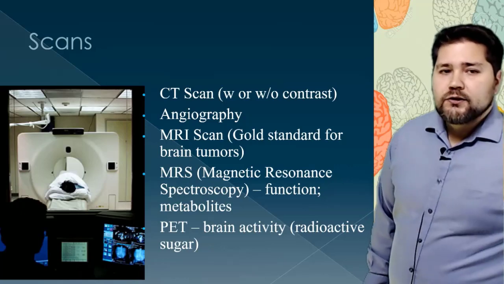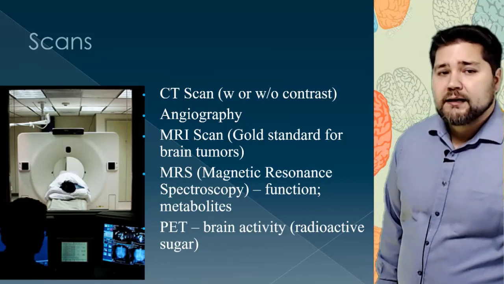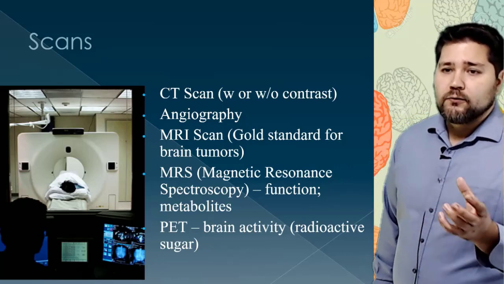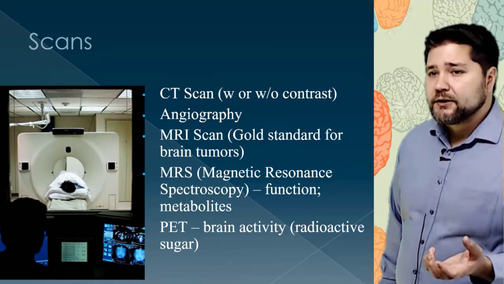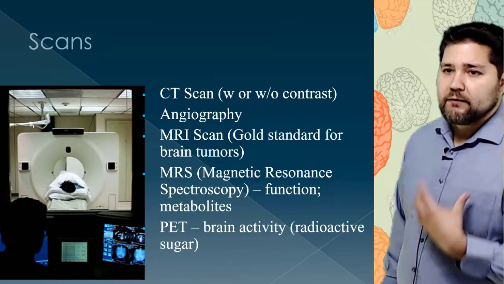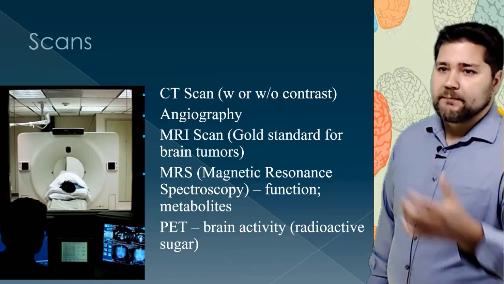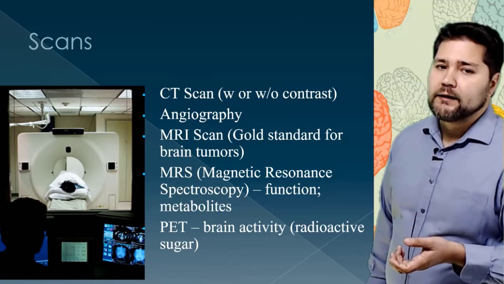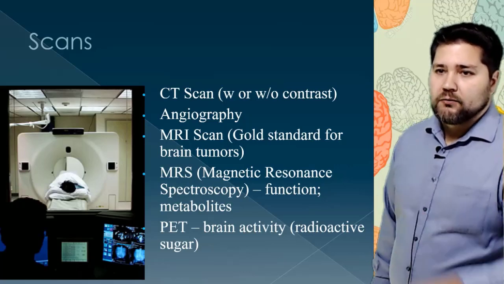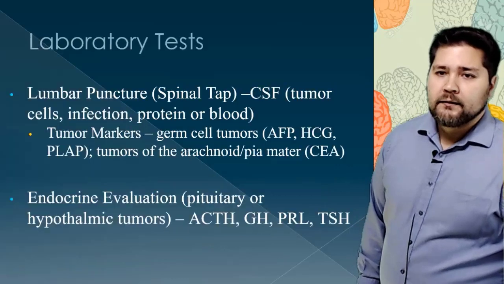And a couple others, you can do magnetic resonance spectroscopy or PET scans. And basically there you're looking for metabolites or physiological functions. Remember, PET scans are done to test physiology. So if we have a rapidly growing tumor, we can do these radioactive sugars and see these tumors taking up these sugars really quickly. And they'll show up as big old black lights on the PET scan.